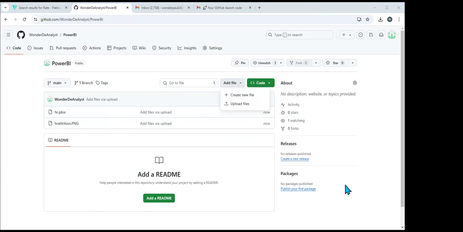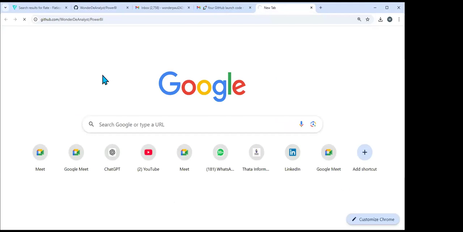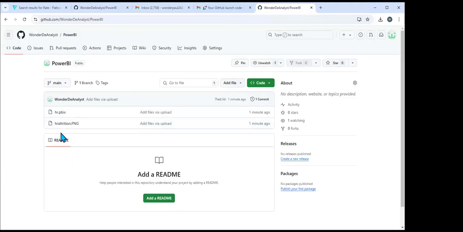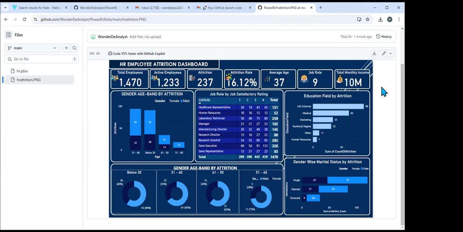GitHub, so now somebody can access your project. You can click that link I just sent to the chat. Once you click on it, it will take you directly to my project, what I just uploaded now. So this is the link. Let me paste the link. So I can view this project. I'll click on this picture. You can see, somebody can easily see your work in picture too for this particular dashboard.